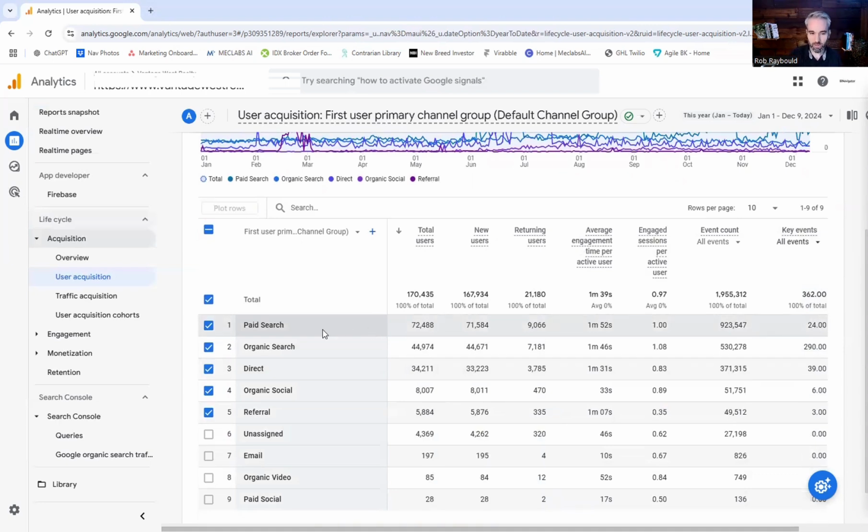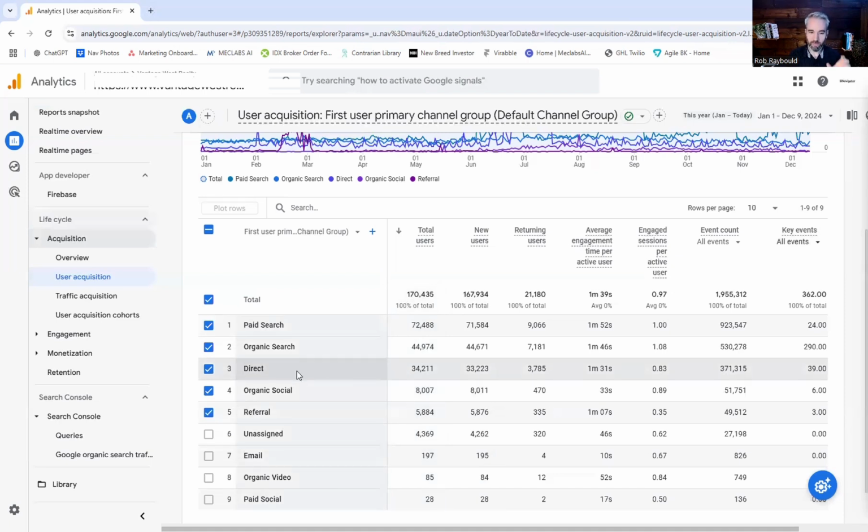So we have paid search. Those are your paid ads running on Google. You have your organic search, which is the organic portion. So on Google, you first see the paid ads, and then the organic content is below. That's the front page of Google for you. And the organic search is second. Still a healthy amount of traffic that comes through.